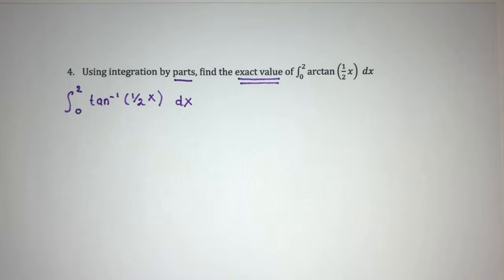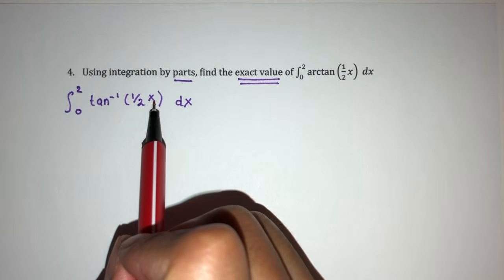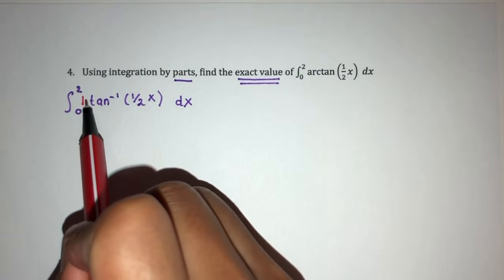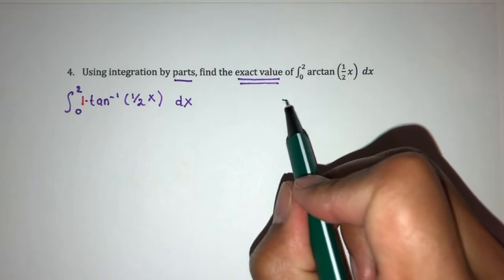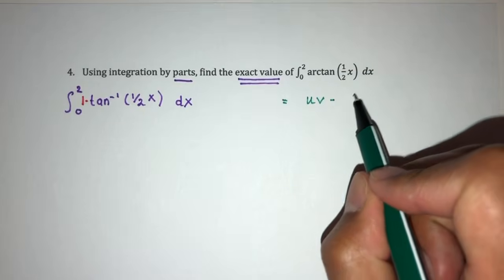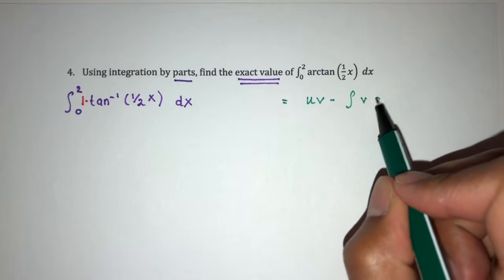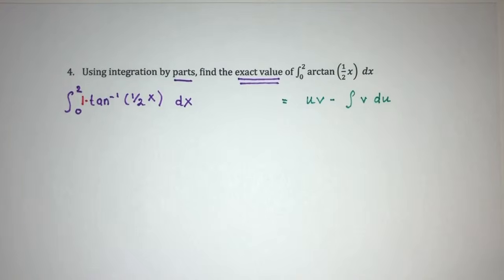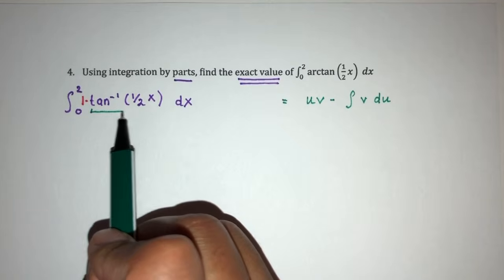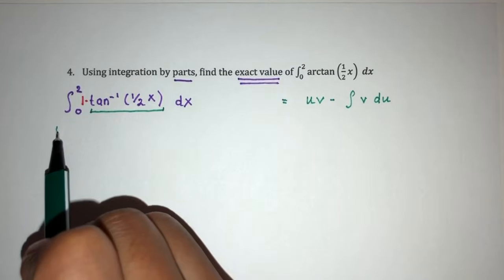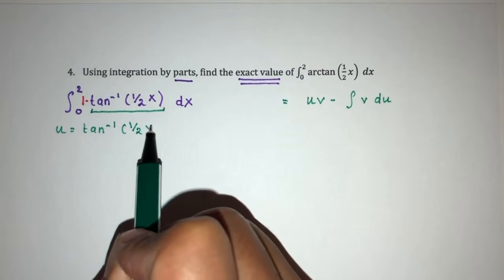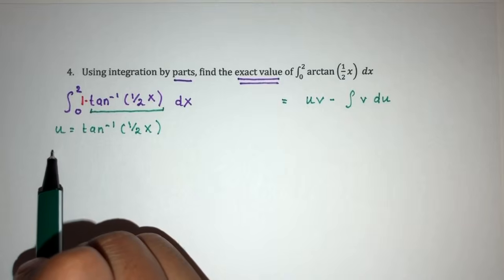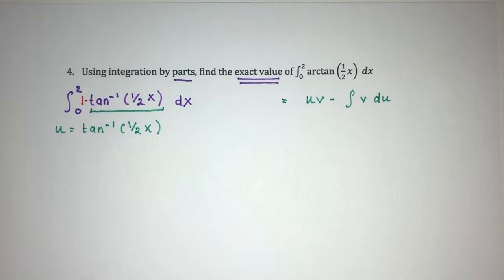Again, we have to understand what tan inverse of this is. We can also rewrite this as 1 times this. Now by parts, what is the formula we have for by parts? We know it should be uv minus the integral of v du. So we have to choose which one is going to be u or dv at first. So we know this has to obviously be u. So u will be tan inverse half x. So we have to find du. So how would you find du?